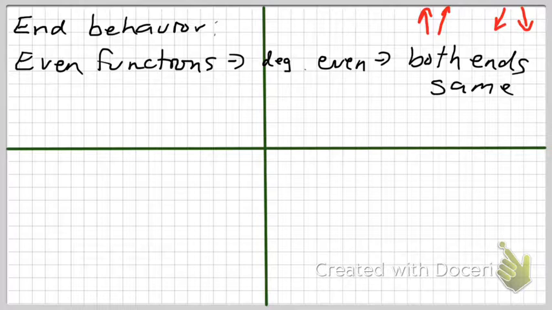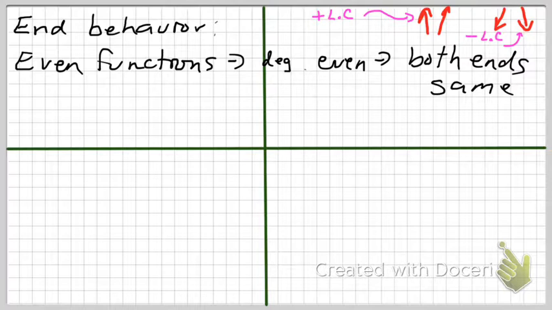And that's true for any even function. It does not have to be a degree of 2. It could be a degree of 38. Both arrows are going to go up or down. More specifically, if the leading coefficient is positive, both arrows are going up. If the leading coefficient is negative, both arrows are going down. And you knew this last chapter as: if A is positive, it's an up parabola, and if A is negative, it's a down parabola.